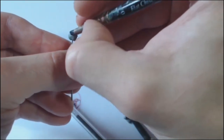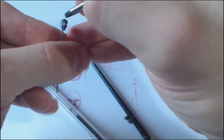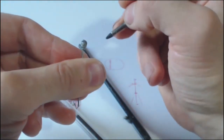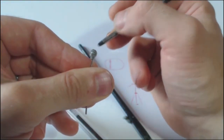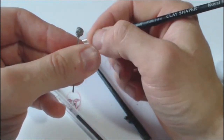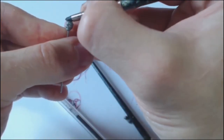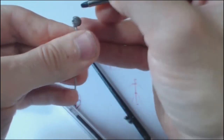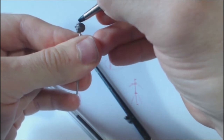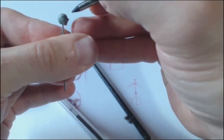But the other thing is that sometimes it's quite good to leave the forehead lower than it would normally be at this point, because you're going to want to put hair on this afterwards, and adding that as a bulky mass on the top rather than trying to do it as a thin layer and score the hairs in is usually easier. And then I'm just rolling from that point at the top with a flat end, rolling that down to meet the top of the nose there.